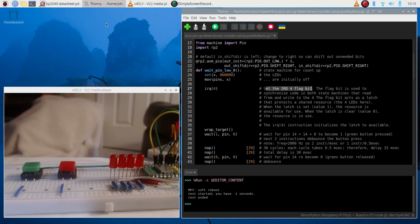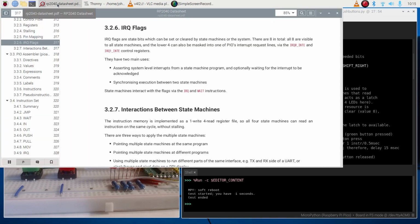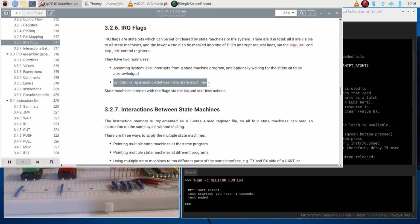And what's that about? From the data sheet, there are 8 flag bits. The lower 4 can be masked into an interrupt request line, which we don't want. So we're not going to use the lower 4, namely 0, 1, 2, and 3. We'll use one of the upper 4. These flag bits have 2 main uses. We're going to use that second one, synchronizing between 2 state machines.